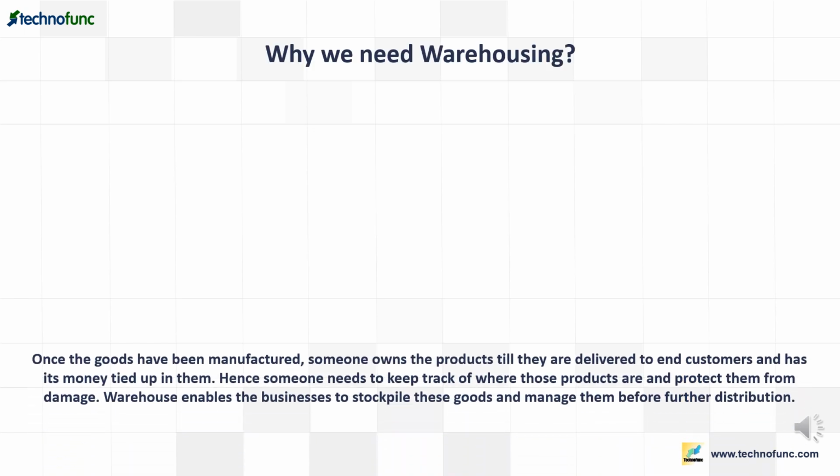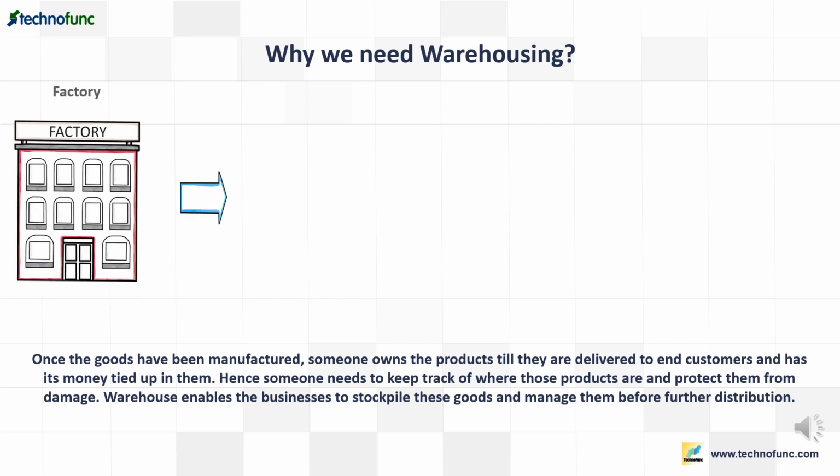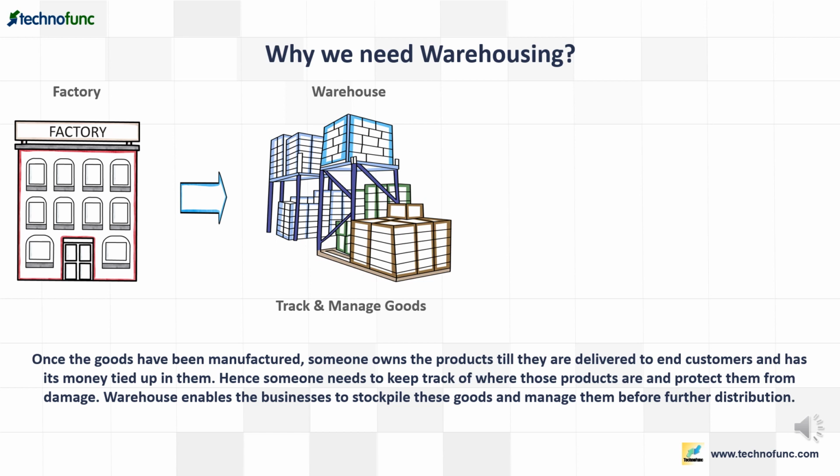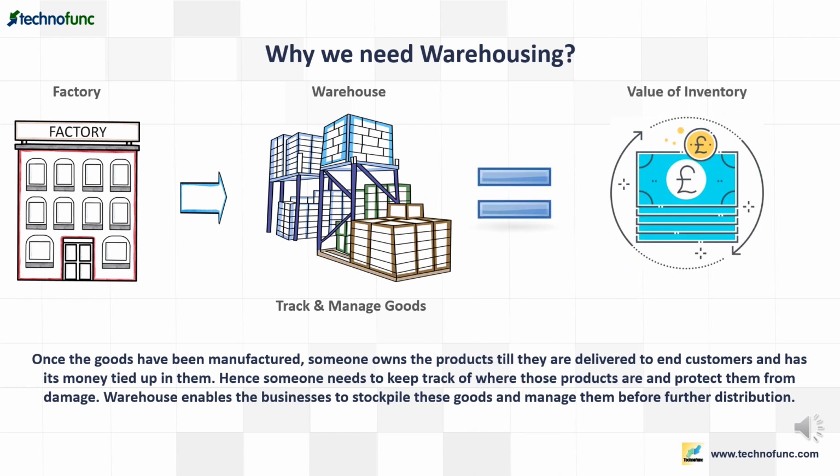Why we need warehousing? Once the goods have been manufactured, someone owns the products till they are delivered to end customers and has its money tied up in them. Hence, someone needs to keep track of where those products are and protect them from damage. Warehouse enables the businesses to stockpile these goods and manage them before further distribution.